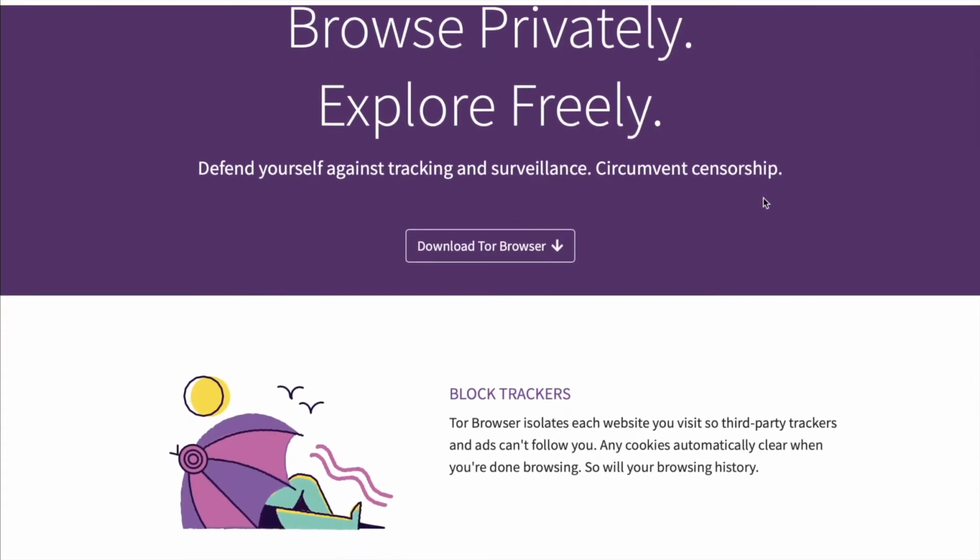This way you can defend yourself against tracking and surveillance. Well, tracking, first of all, a lot of websites use cookies and tracking mechanisms to identify you as a user, to see where you click, how long you stay on the site, what kind of interest you have, and the referrals. So where did you come from? Did you do a Google search, or did you click a link on Facebook?